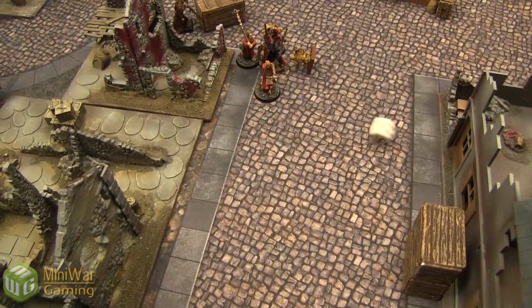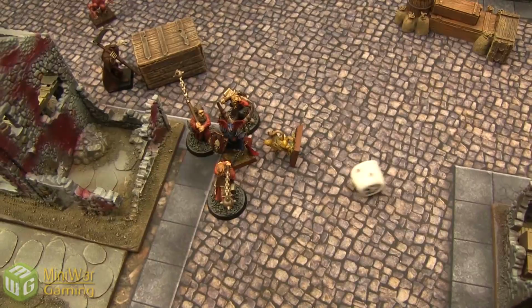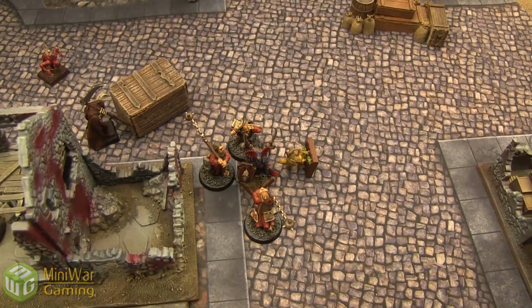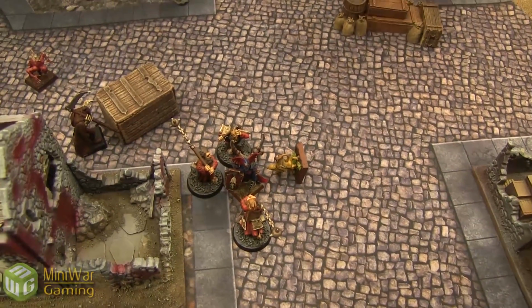Oh. 4 to wound. Nope. Yes. Okay, against the stupid-looking guy. Nope. Uh-oh. That's it. Okay, so now it's on to the flagellant. So now the stupid-looking guy is going to take a swing back because he didn't like being called that. I don't like karma.